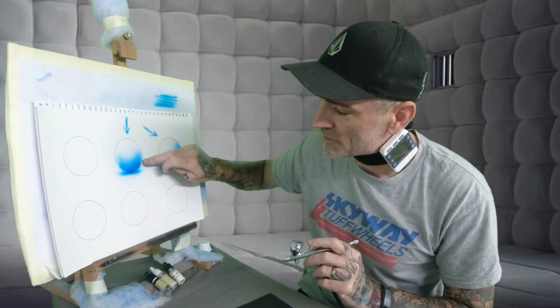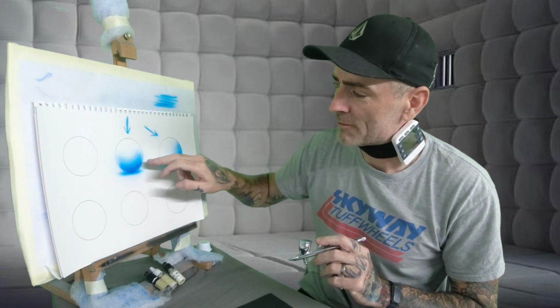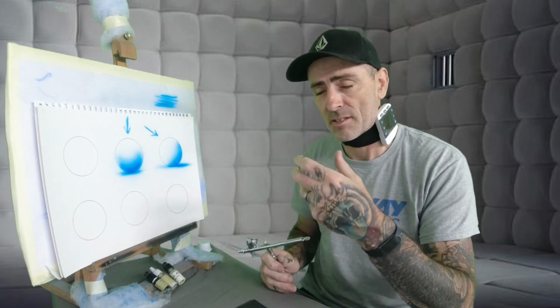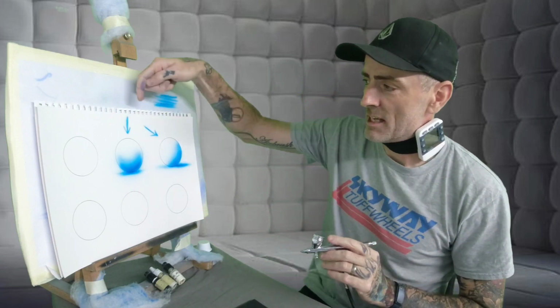And this is what I mean by sharp lines, soft lines. We've got a little bit of soft overspray here. If this was on like a dark background, you wouldn't see this so much. Because we're on white, you'll see this. But use shields and masking techniques when you can. If you want that sharp line, if you want that soft line, just remember you can use a shield, hold it against, and just keep all your overspray in the area where you're working.